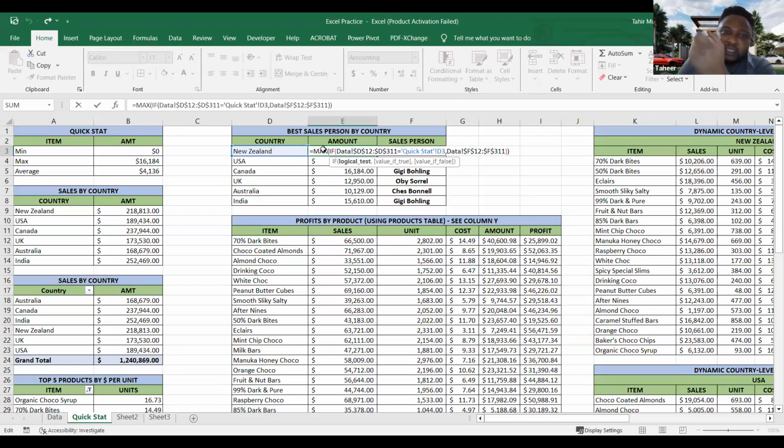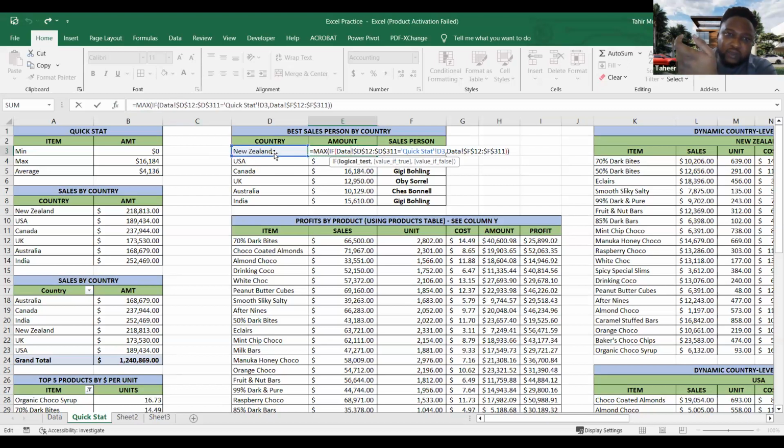So to achieve this, I nested the if formula inside a max. On a normal one, if I put equal to max and give the criteria of New Zealand, it's going to give me the maximum of New Zealand, okay?